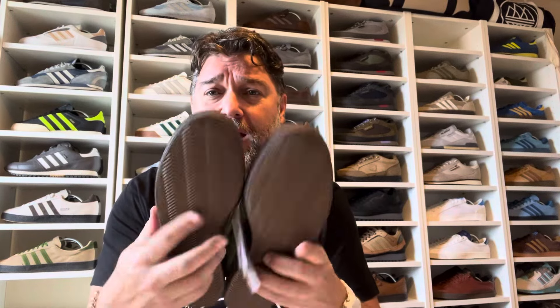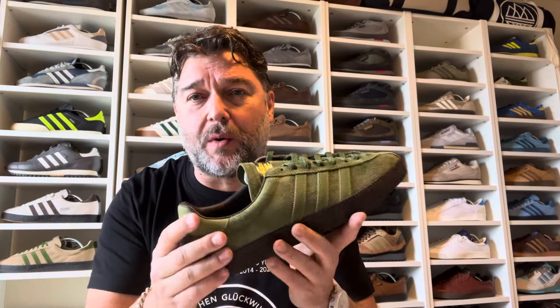They're absolutely lovely — they really are. Obviously it's got the gum sole. The green isn't as bright compared to the 2014; they're a bit more of an olivey sage, not as bright — more of an olive or sage green. Absolutely lovely suede — it's like reversible leather, Gary called it. It's got a little bit of give to it, moves one way and another — really high quality suede. The nubuck suede on the heel tab and the stripes is really nice quality, very like the 2014 ones. The sponge tongue, just like the other four.